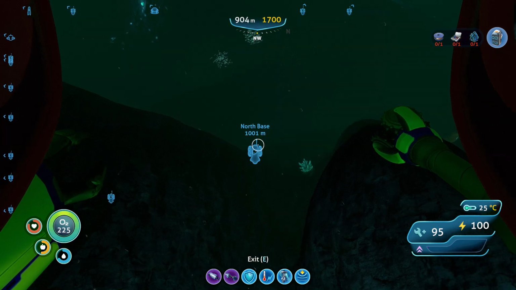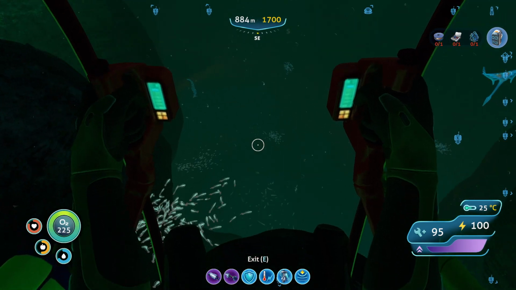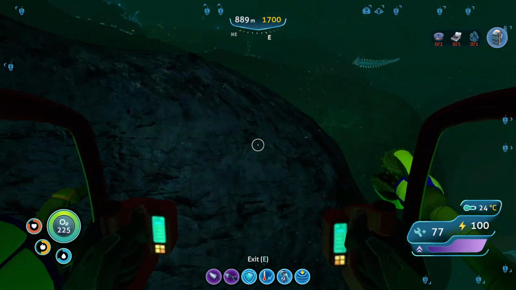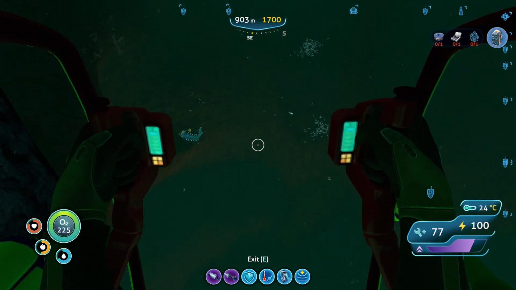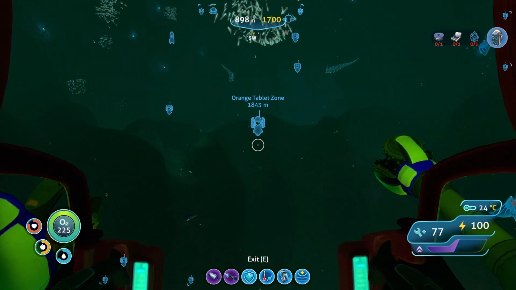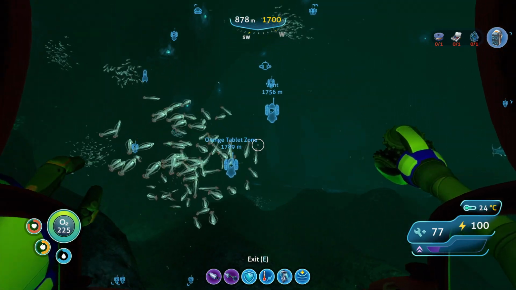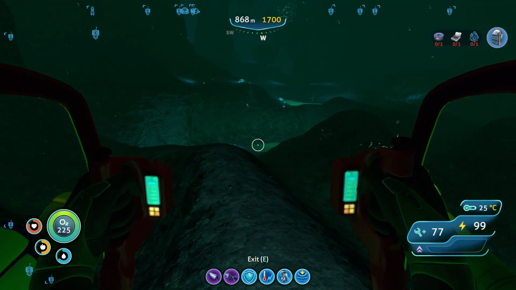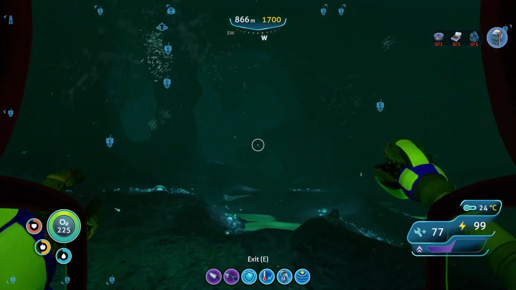It's gonna take us to North Base, basically. Damn ghost leviathan. Go away. Go away. See, it seems like it's gotta be between these two layers, right? There's no way... Well, maybe there's something over here? And we're a little bit further away from Orange Tablet Zone. We're underneath a lot of things right now. We're even past the blue pools. What the hell?